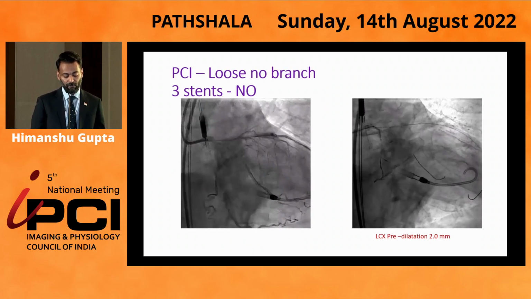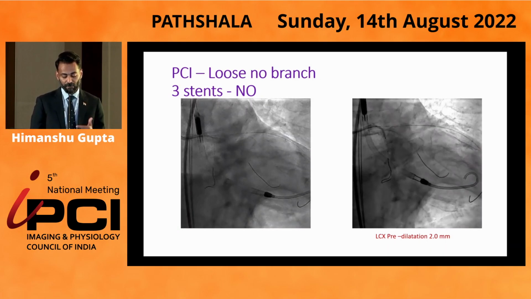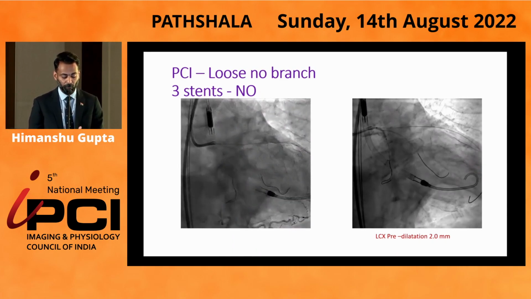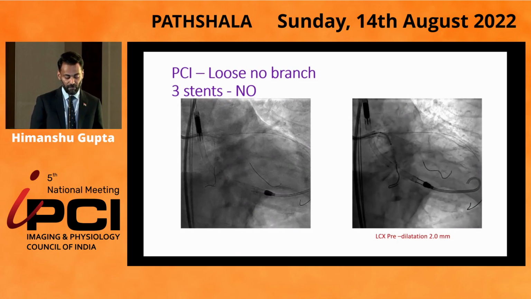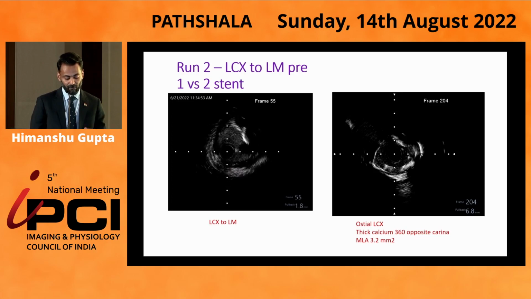So I think we need to decide which one vessel we want to stent, if we have to stent one of these two. The circumflex is giving collaterals to the right coronary artery, so probably the circumflex is more important in this case. Anyways, ramus is an extremely difficult vessel to stent nicely. So we dilate the ostium of the circumflex with a 2 millimeter balloon, and we put in an imaging catheter. We see the ostium of the circumflex, which is coming here.